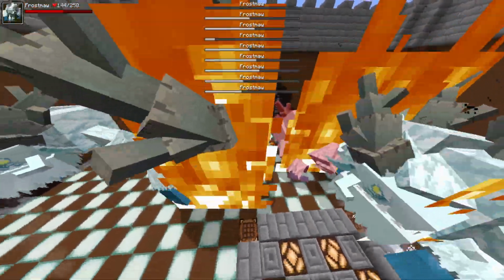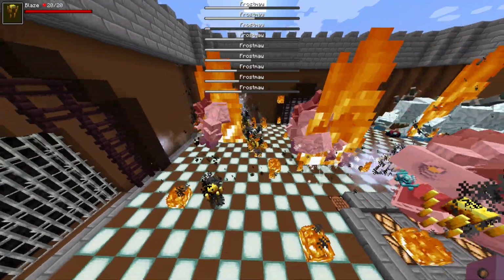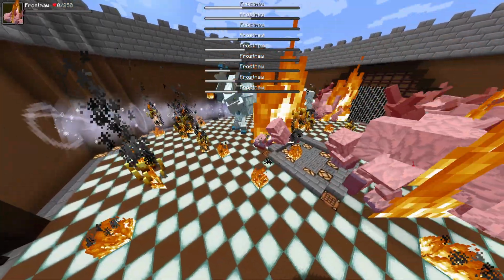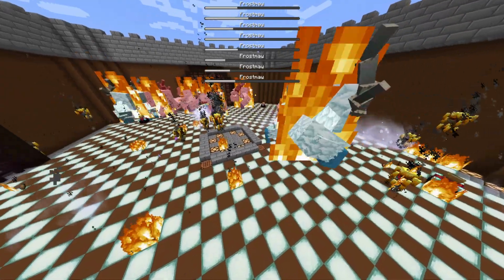Oh, I hear a Frostmaw death. But actually looks like they are making good work of the blazes. There doesn't seem to be many blazes left, but there is still a good bit of them. Hear another Frostmaw dying. Oh, he just did a slam attack and that took out like three of them.